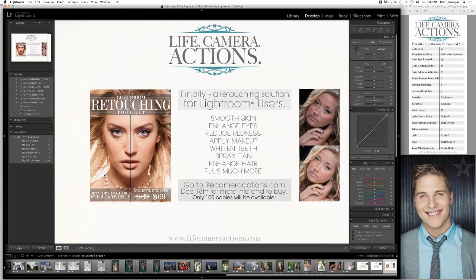When I started out with live camera actions, I mentioned before that everybody wanted me to make presets in Lightroom, and I went in and I tried to do it. I had Lightroom 2 at the time, and I was really frustrated with it. I hated the program. I thought it was clunky. They just didn't have enough options, and in the past year, I've upgraded to Lightroom 4 and 5, and the difference is tremendous. I think it is a lot better. The functionality is a lot better.